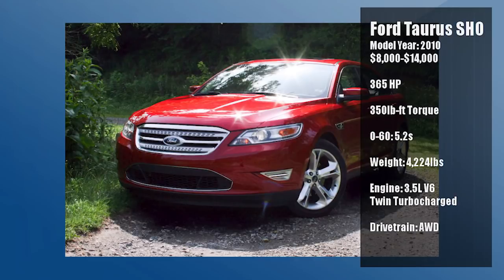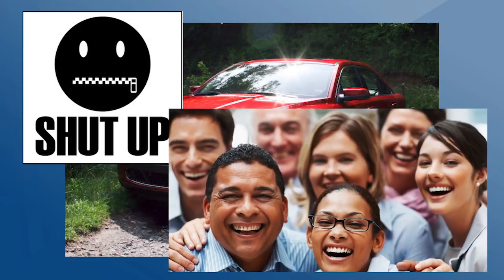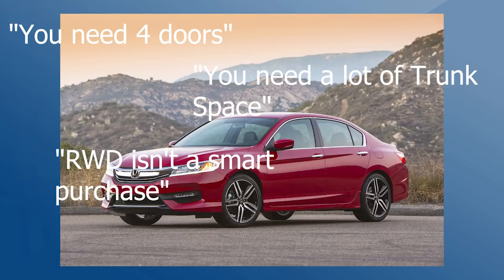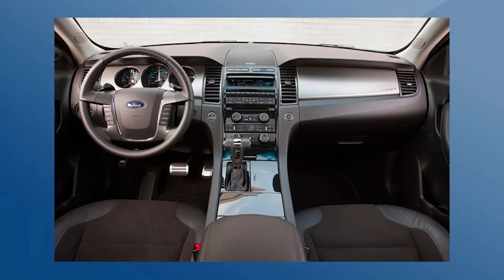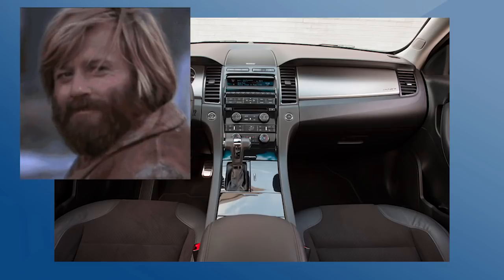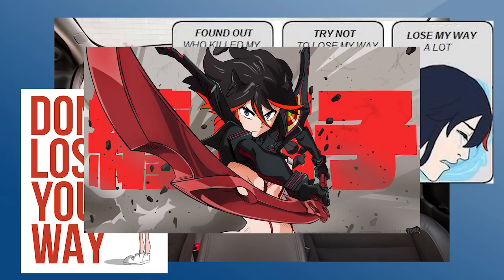I'm legitimately considering buying one of these myself — just to shut up all my friends, coworkers, and family who always say you need a 4-door car with trunk space, rear-wheel drive is stupid for all weather, it needs to be functional, forget speed. Well guess what — I found a car that can do all weather, has 4 doors, trunk space, and can go fast. Don't underestimate the car enthusiast community; we'll always find a way.